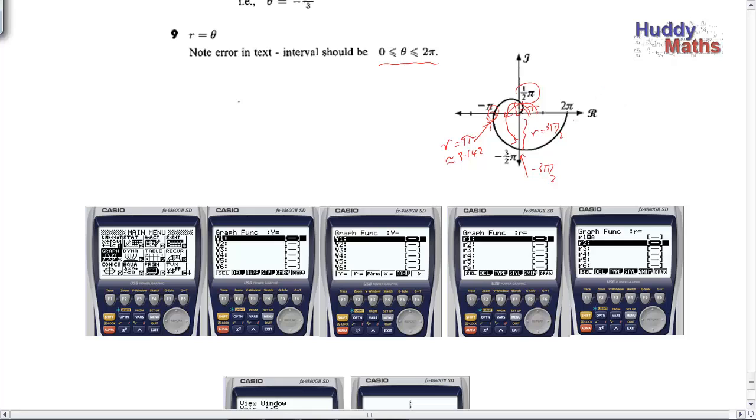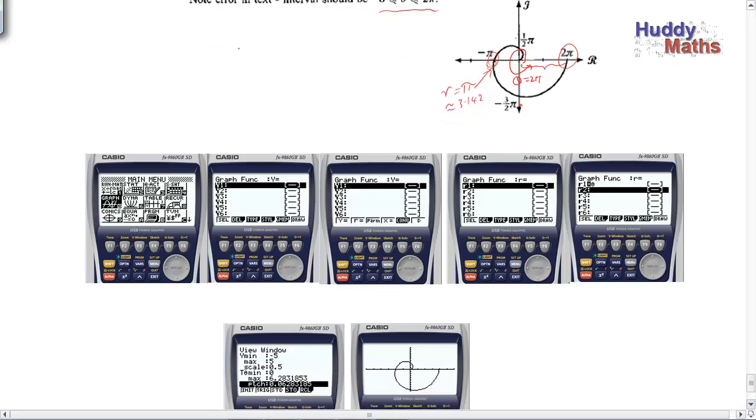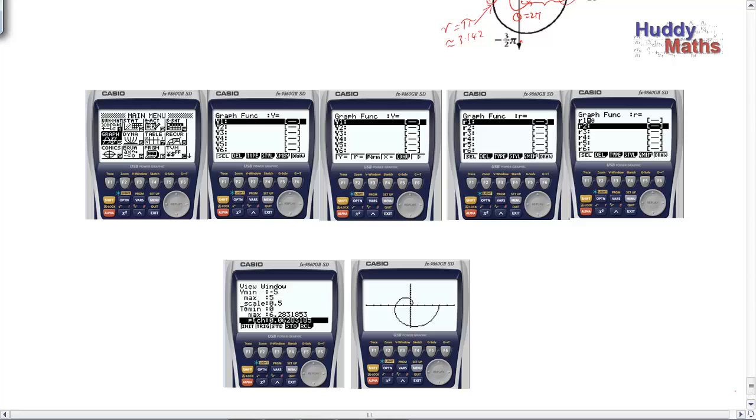When you ride around one revolution, so let's just scrub some of this out then. When you're doing one revolution, theta is 2 pi, so the radius there should be 2 pi. It's in the positive direction, so that point's 2 pi. Okay, you want to do it on the calculator. I think this is important because we're going to do parametric equations again later on, but this is polar equations now. So what do you do?